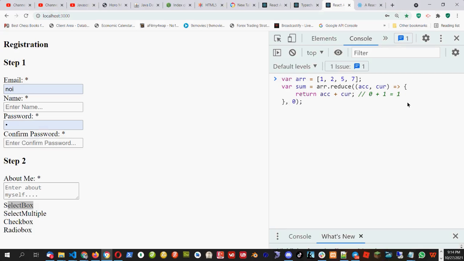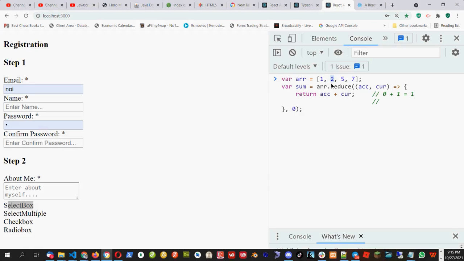Second time when the loop runs, what will be the value of the accumulator? Still we have not processed 2. We are in the second element, we are not processing yet.